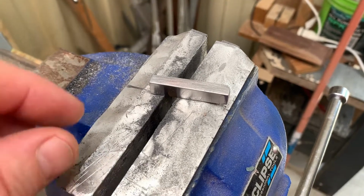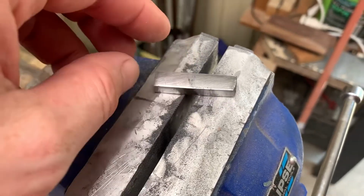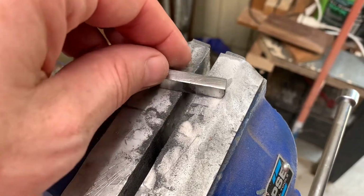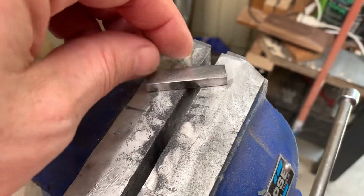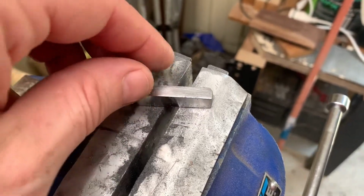Today, I'm going to give rust bluing a try. It's something I've never tried before. It's used to give the dark color to gun barrels traditionally and other parts. So, I spent a bit of time filing and giving it a quick sandpaper down to give it a nice finish before I hit it with the acid. Anyway, we'll see how we go, and I'll show you the results, of course.